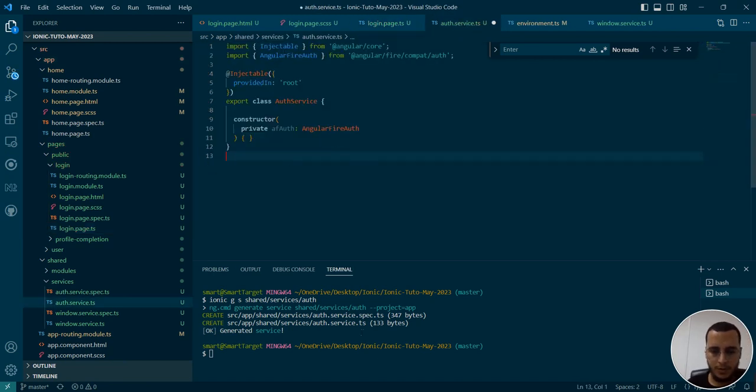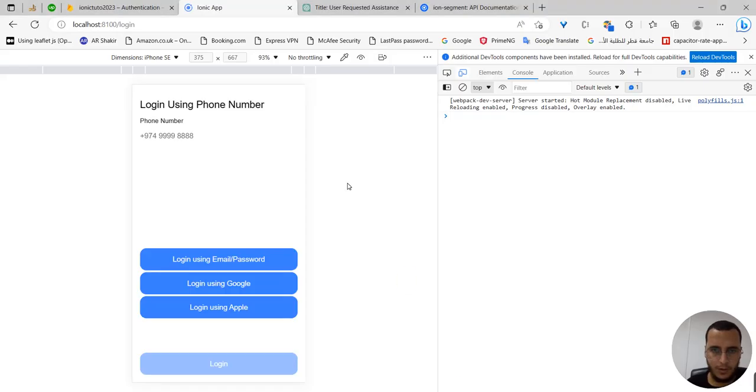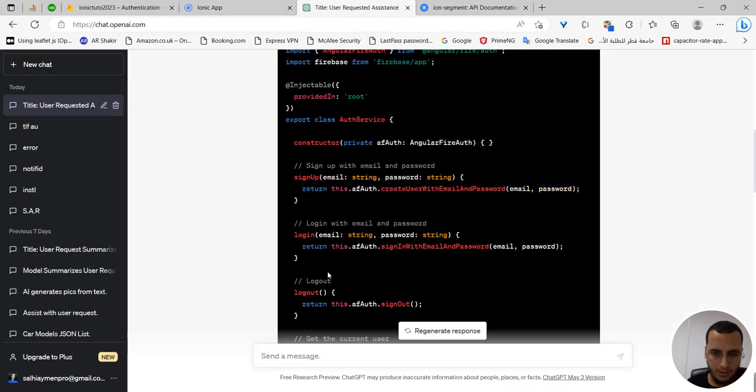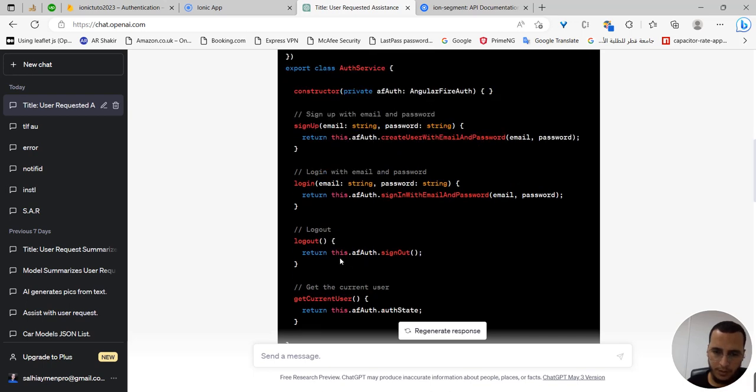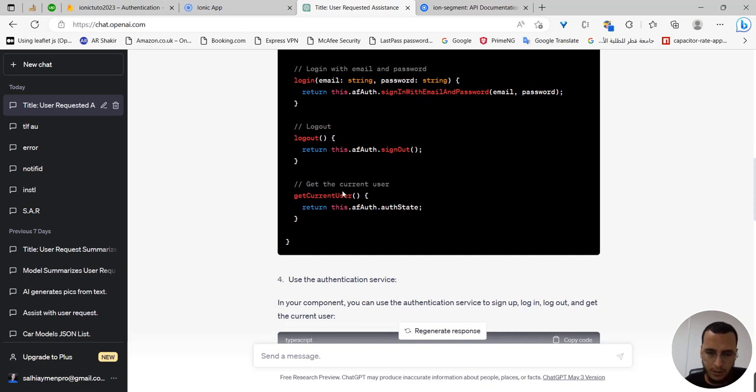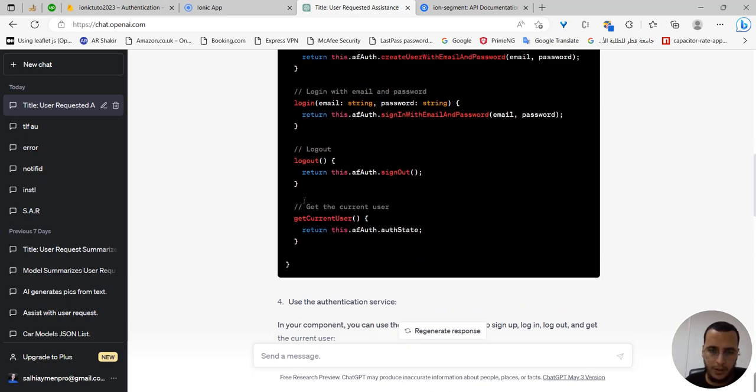Okay, so here what we will do, let's go back to ChatGPT. As you see, sign up using email password, return this Angular fire auth, create user with email and password. So this one. Second thing is login, email password as well, sign in with email and password. Logout is this Angular fire authentication to sign out, and we can get our current user.